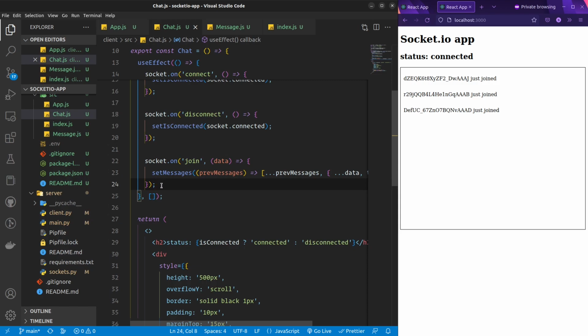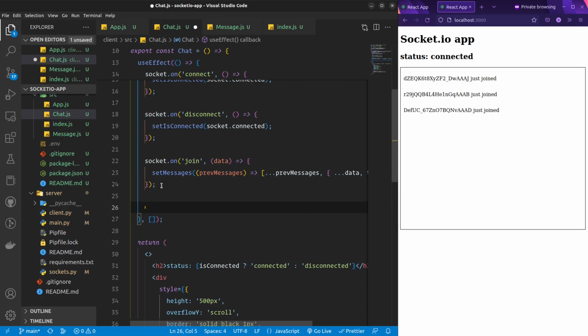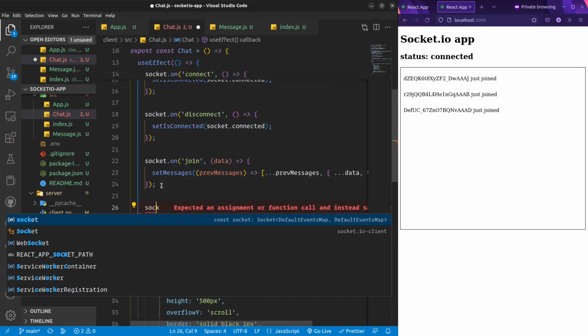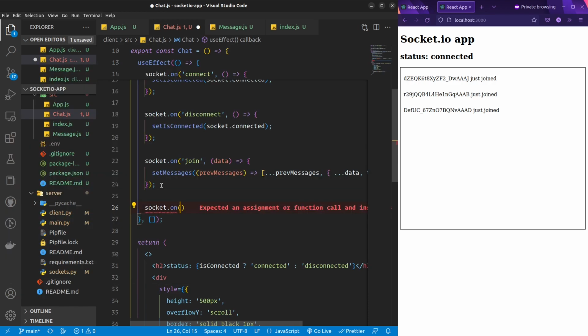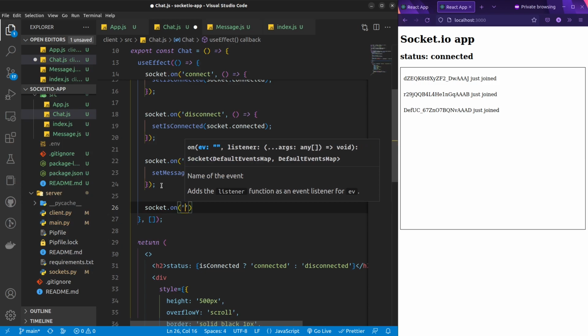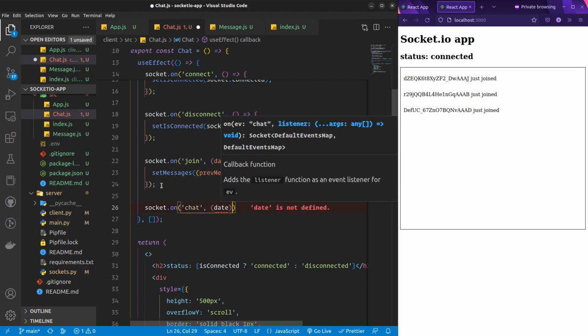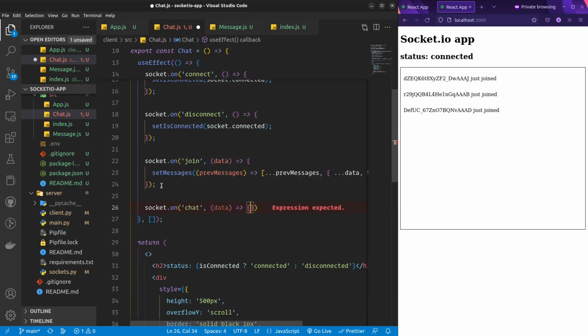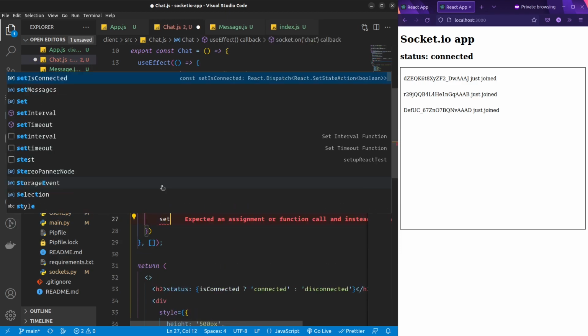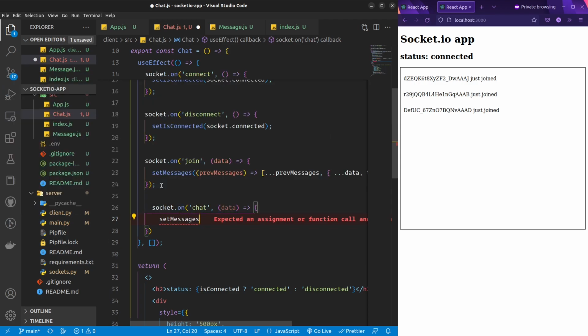As we have added the chat event at the server, we should also do the same in the client. So I'm going to say socket.on chat. It's going to get the data, like always, and I'm going to set messages in the same way that I have done.